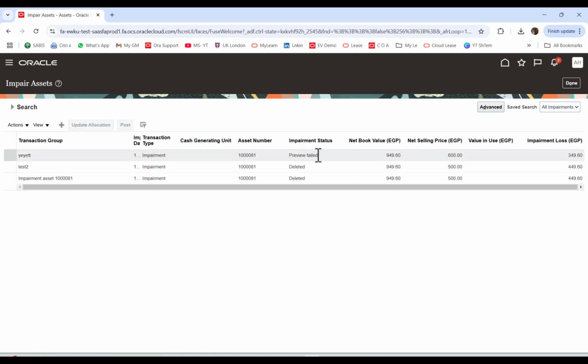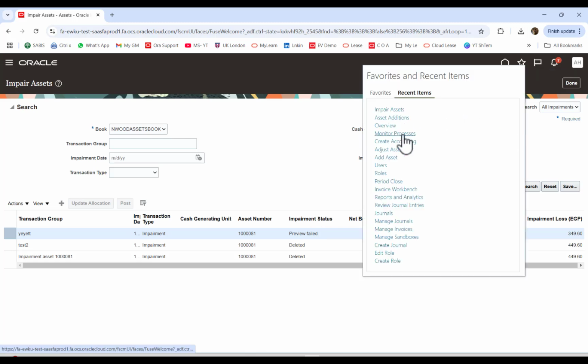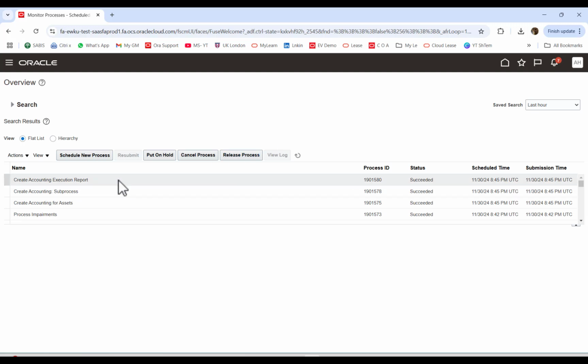Here, this is what I told you before, preview field. For the preview field, in case you need to search here in the preview field, you will not find preview field. But in case you need to know where is the reason or whatever, you just come back to monitor process and search for the log file. Here there is an error.